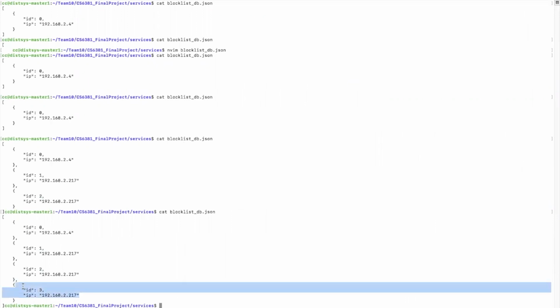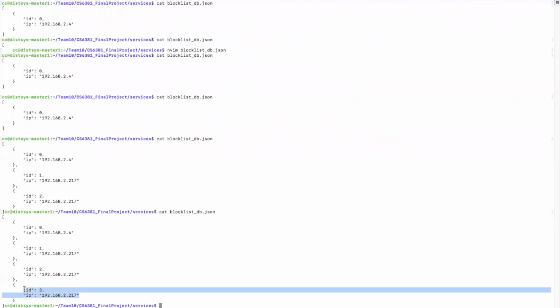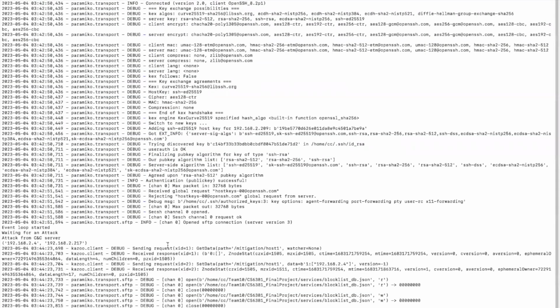Each one of those, 1, 2, and 3, are different Z nodes on each of our other nodes. Like 35 and 39, they each launched blocking them. So that's why it's on there multiple times. So this is the demo of the detection and mitigation module, and these are basically the basic layers of it.